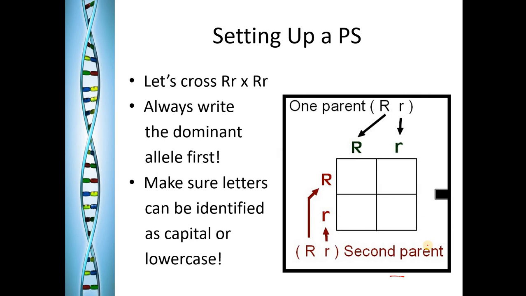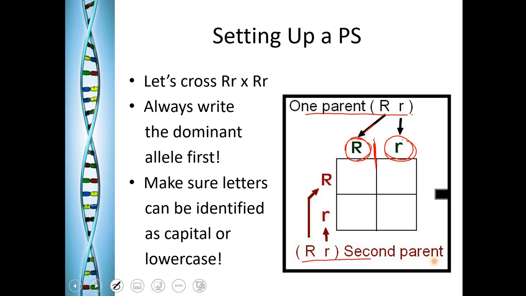All right, let's set up a Punnett square really quick so we make sure we remember from middle school what to do. First, you've got one parent that you're going to write across the top. And remember, each parent can only give one copy to their offspring. So this big R, little r, we're going to split them up. One goes over here into this egg, and one goes over here into this egg because each parent can only give one copy to their offspring.